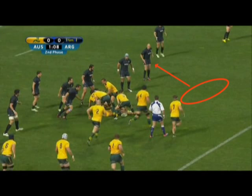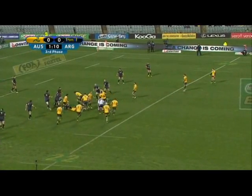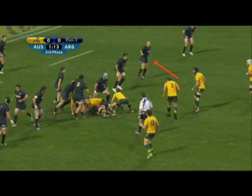If they'd moved just that maybe 3 metres around the corner further, they would have been in great position to take the ball and really lift the pace and tempo of the Wallabies attack. As it is, Simmons gets over the gain line, and the Wallabies have got ball carrier +2, so they protect the ball well, and White can play quickly.